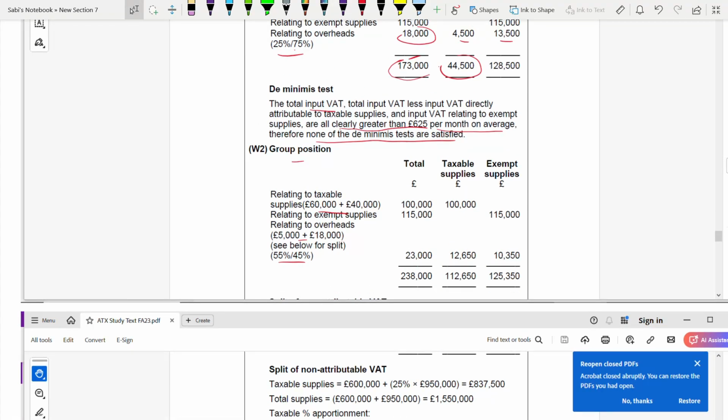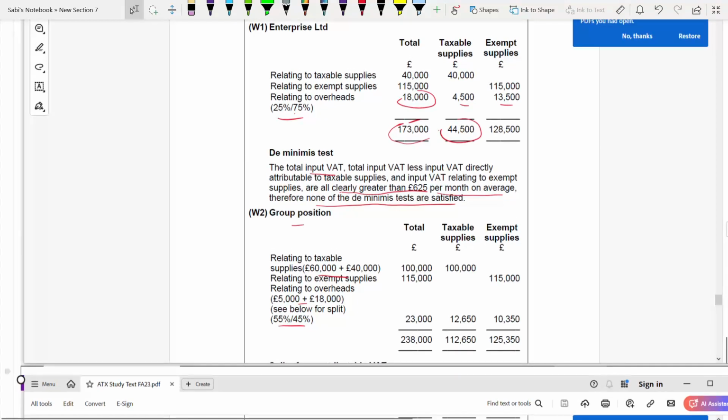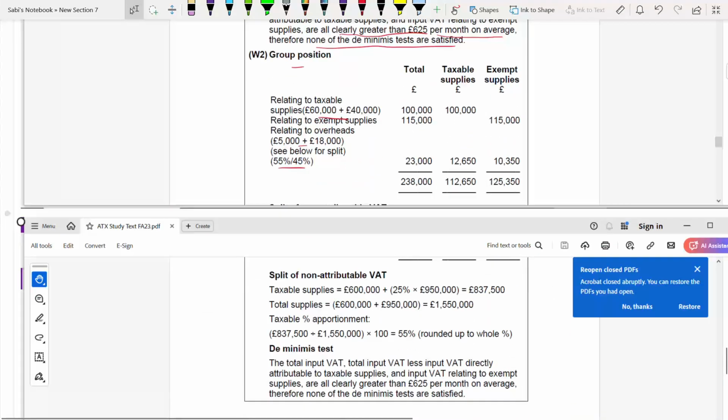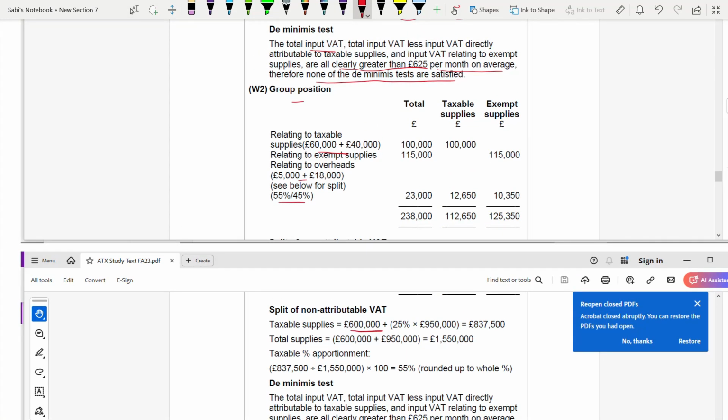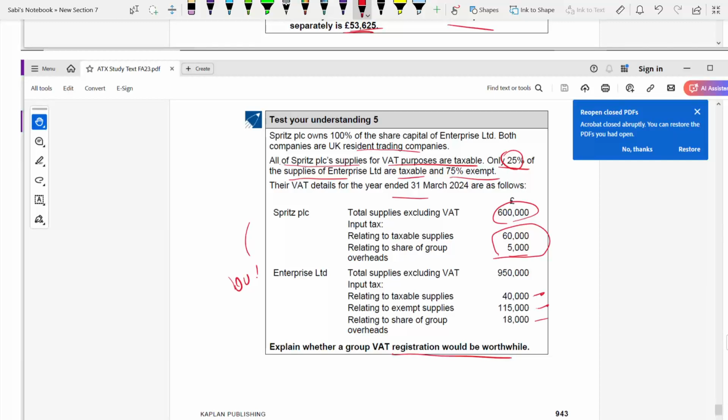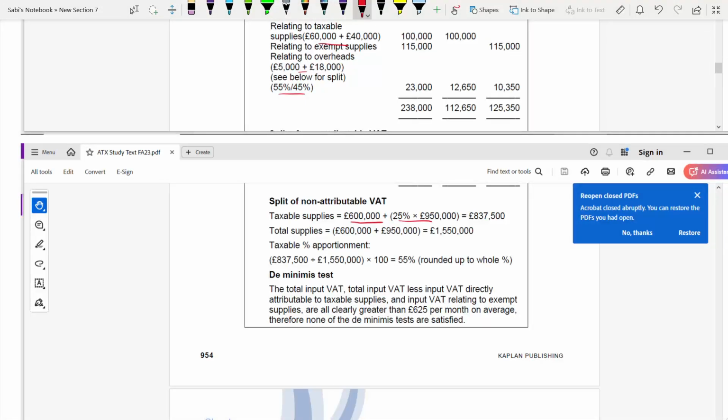So you have to check for it. Now, here you have to add, see, this straight away 600 you can add as taxable supply. When you're adding this, straight away you can add off spread, but here when you're taking 950 you have to take 25% only, 25% are taxable, of enterprise. So you are just taking 25%, and for the total supply you don't have to take, total will be exempt also.